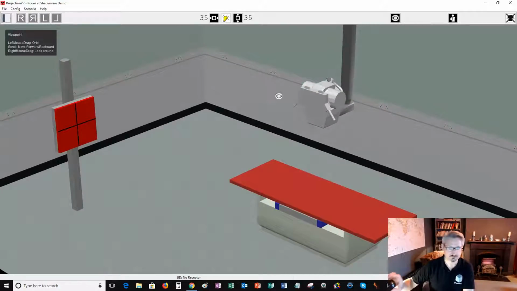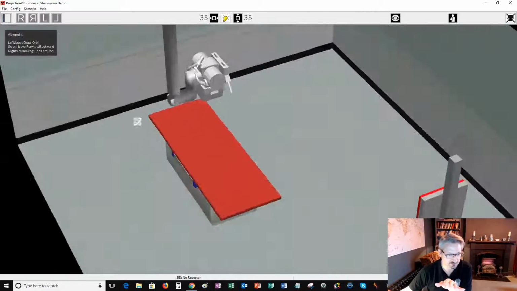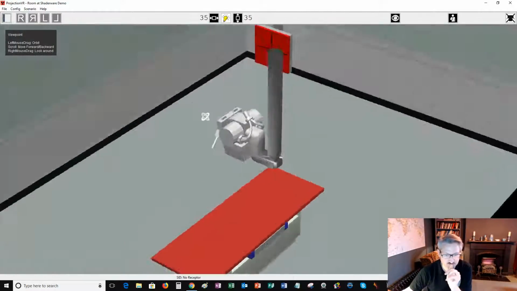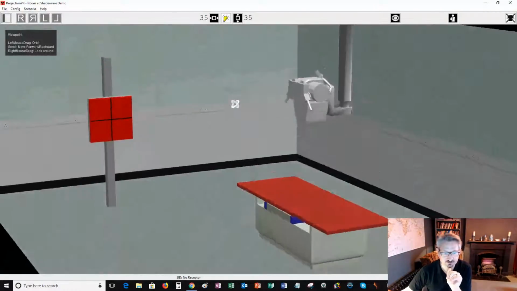Okay, so what we're doing now is we're using a mouse. So you can use the scroll wheel, the left mouse button, and the right mouse button to do various tasks on the interface on the room. So the first thing I can do is if I click with my left mouse button, I get this sort of orbiting cursor, and that means that if I make a movement of my mouse now, I'll orbit a particular point in the room. Okay, so I'm spinning around by moving my mouse while I've got the left mouse button clicked. So I'm sure if you're following along, you'd be able to do that.